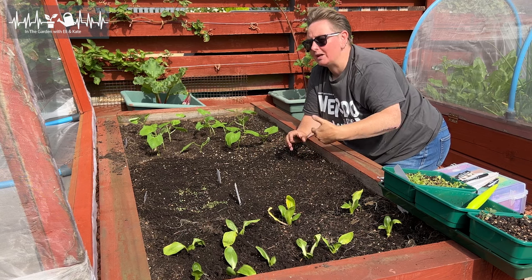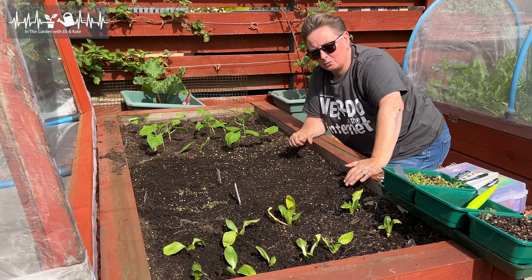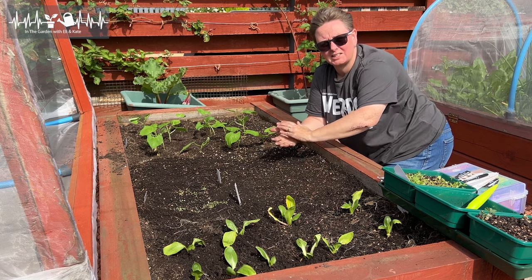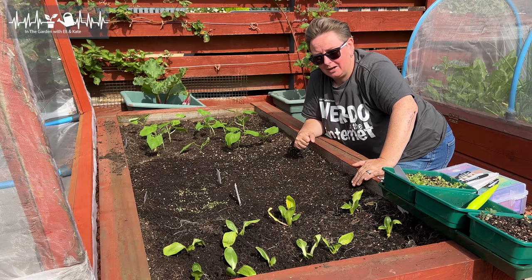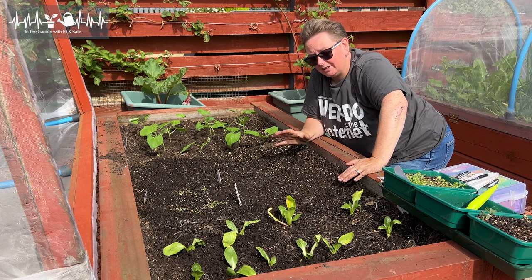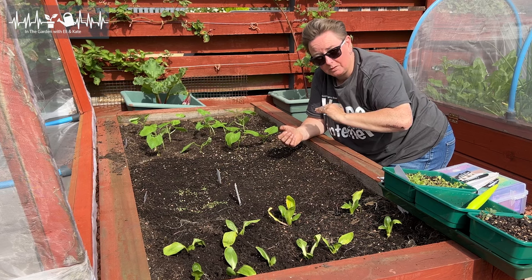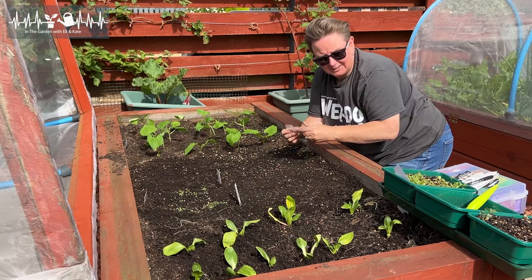I'm doing that continuous thing where I'm waiting on other things passing to make space. So we've started harvesting the carrots — there's a great big bit about that size of the bed that is carrots. When they're gone, we're not going to sow any more carrots, even though a lot of folk will be at this time of year. But really chuffed with the carrots we got — the Amsterdam forcing ones that I sowed out here early spring as an experiment. We weren't sure if they would germinate but they've come up a treat, gorgeous carrots. I've also got beetroot in there, and the carrots and beetroot are going to get used this weekend for our garden party — for salads and hummus and all that kind of thing. That will then be where I plant more of my greens for coming into autumn.